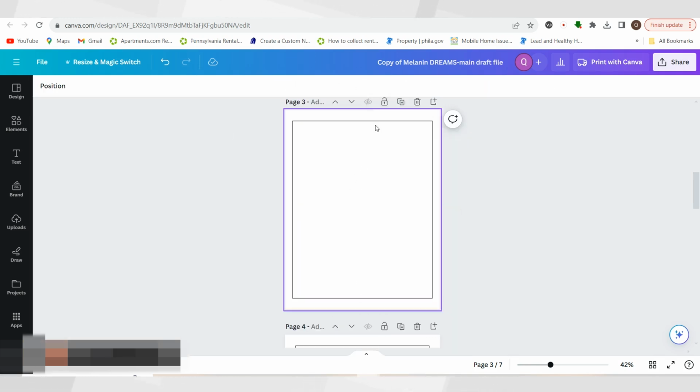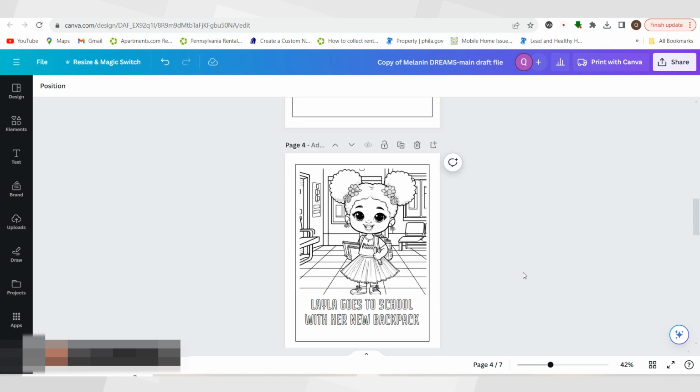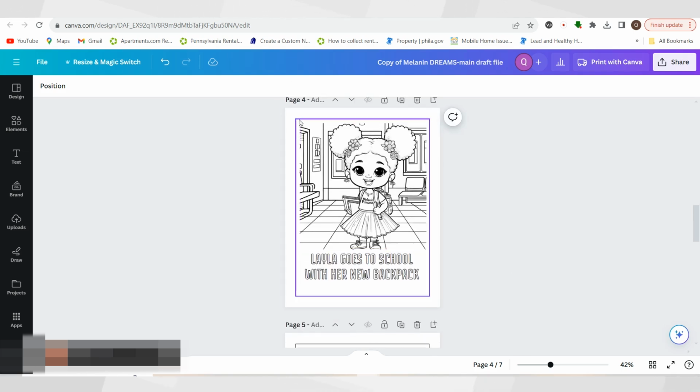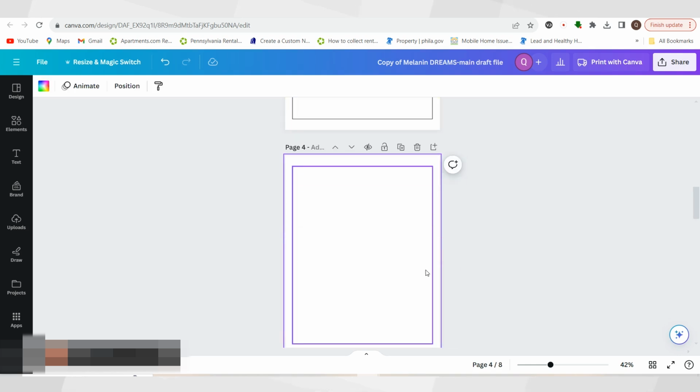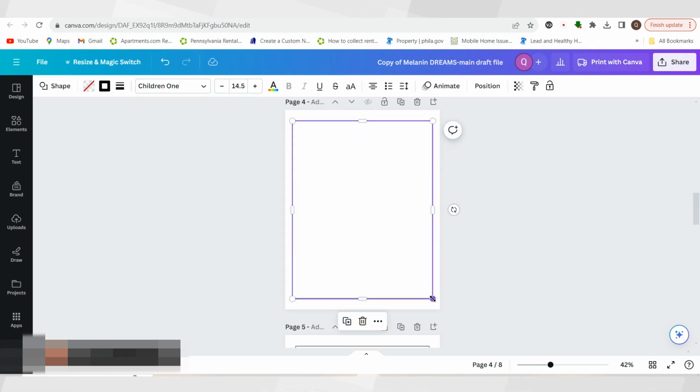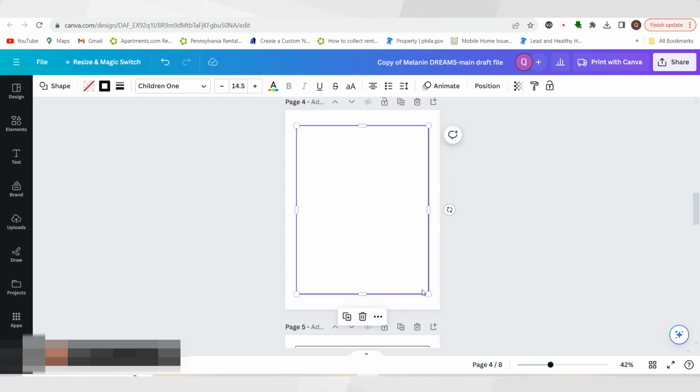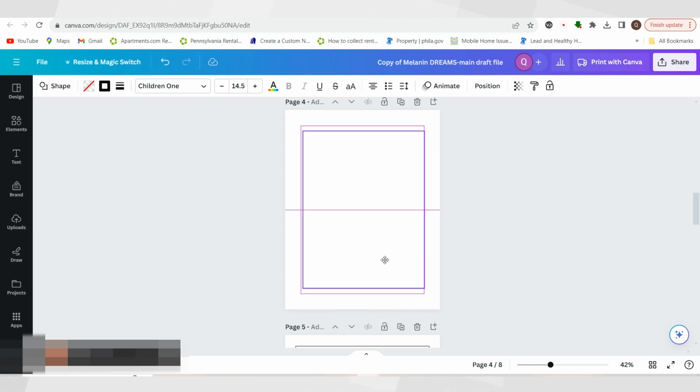So now I have, you know, the inside of like where I want my coloring page to go inside of, similar to what you see here at the bottom. It's a little bit more on the border here, but you could also adjust it. So if I duplicate this and if I want to make this smaller, thick around the borders, and as you can see, my ruler is always going to pop up. So it's going to let me know. And this is in the middle, right?